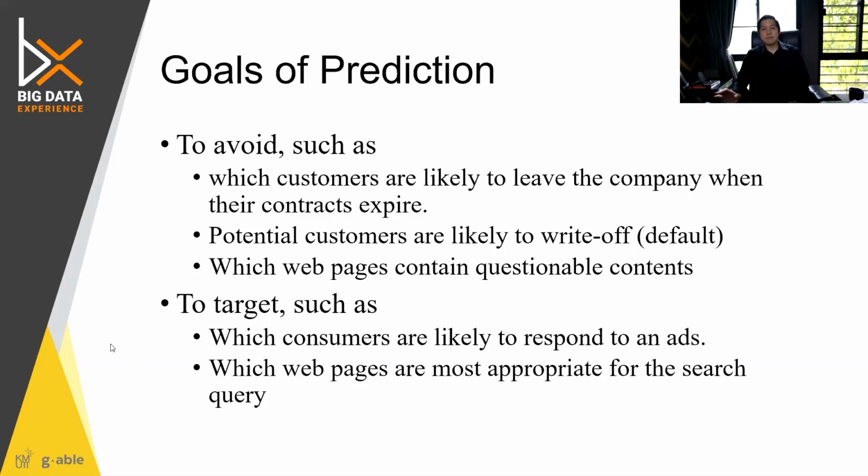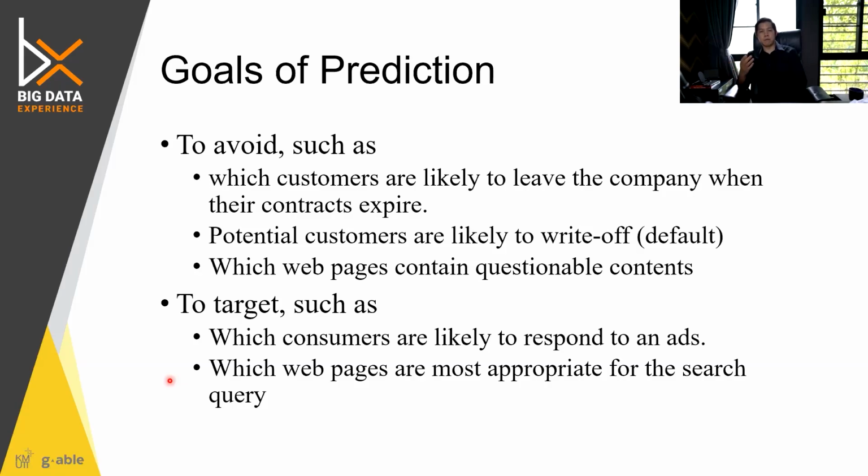Or you can use a predictive model like this to perform targeting, right? Target customers or consumers who would likely respond to the offer, right? Or find a web page that would fit the query that you have. Right. Or a lot of other things that I have been working on that fit in this.